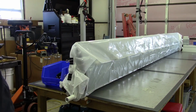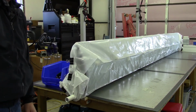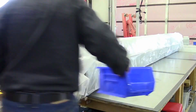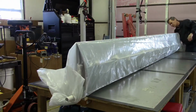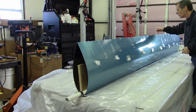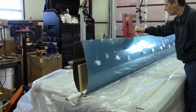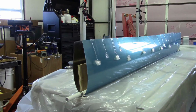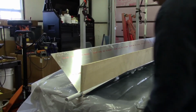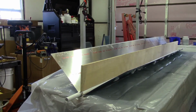Okay, so that's the suction process. We'll go ahead and get everything uncovered and see what we have. Okay, so we'll go ahead and get the clamps removed, and we'll get this form out of the way. See what we really got.